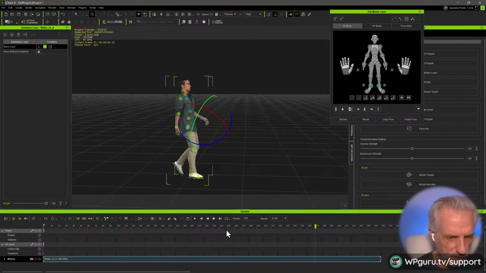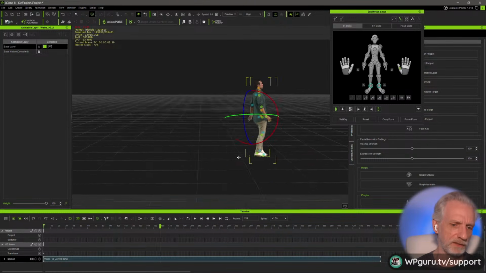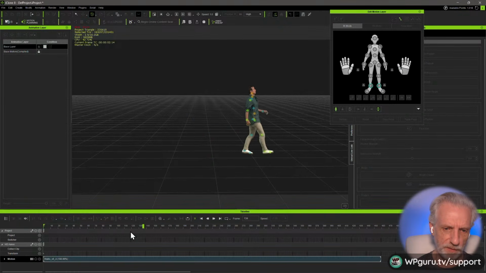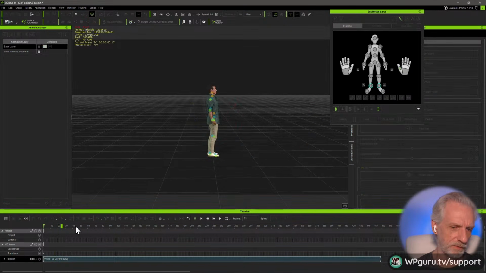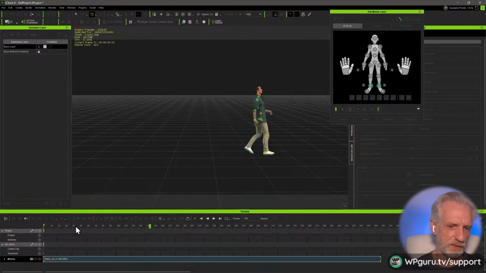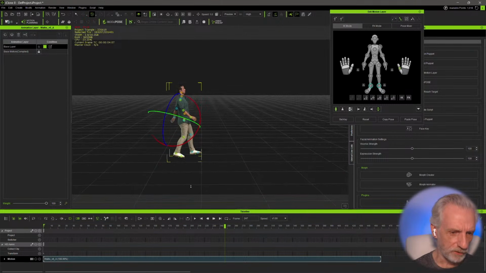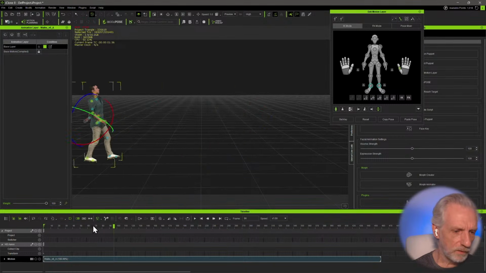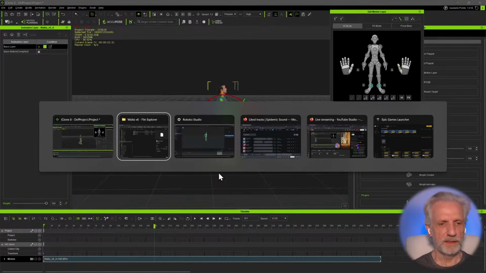Yeah, so the feet, I think the foot locks here were a little bit aggressive in this walk. I didn't really correct them, but they're a little aggressive. I can tell. The feet look a little too sucked onto the ground. I wonder if there's a way to adjust that.